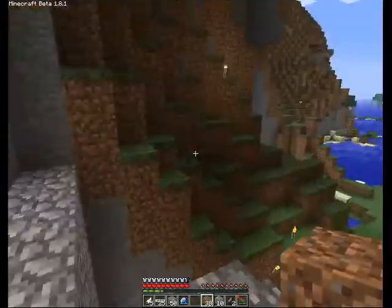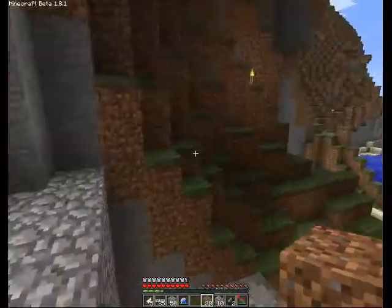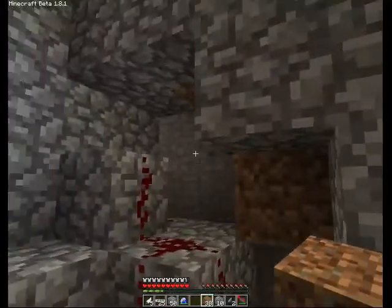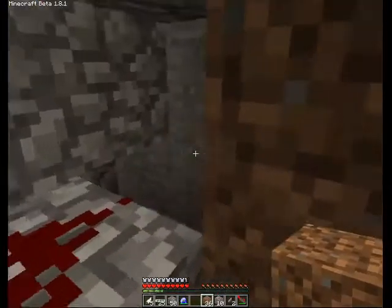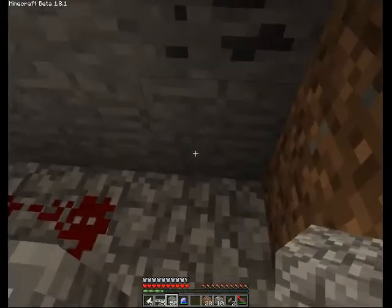And you might wonder why is it so dark in the middle of the day. It's clearly day, but there's pitch blackness there. Well, that kind of leads me to what I was going to show mainly. Why did I do that? I don't want dirt, I want cobble.